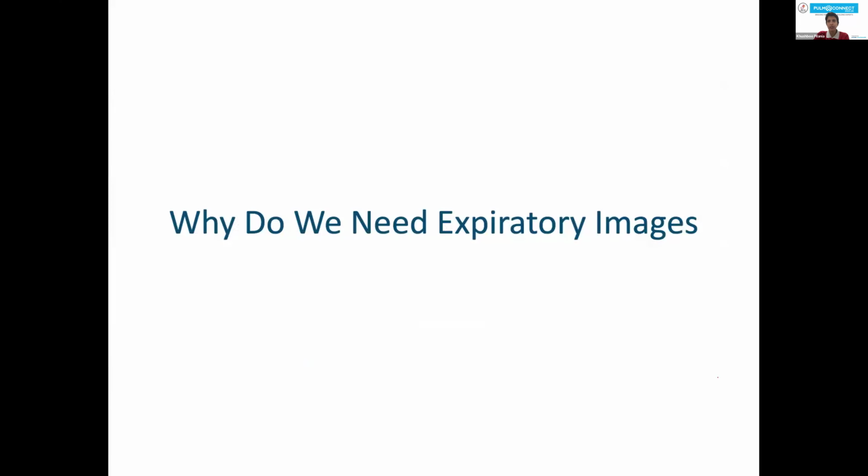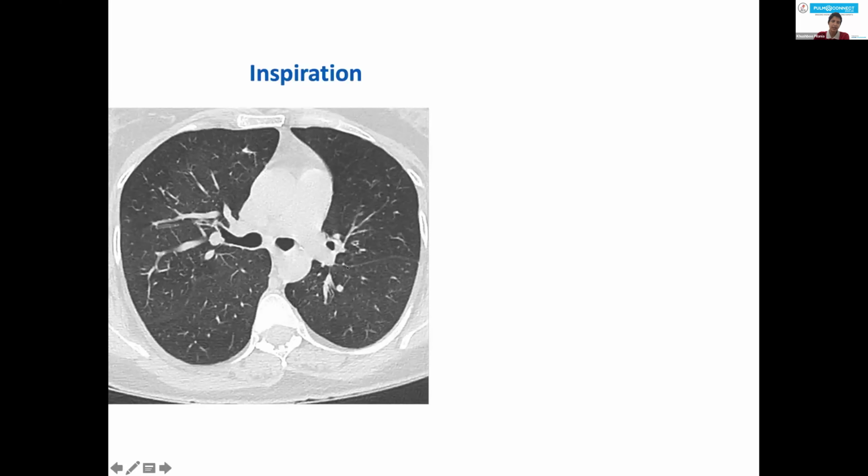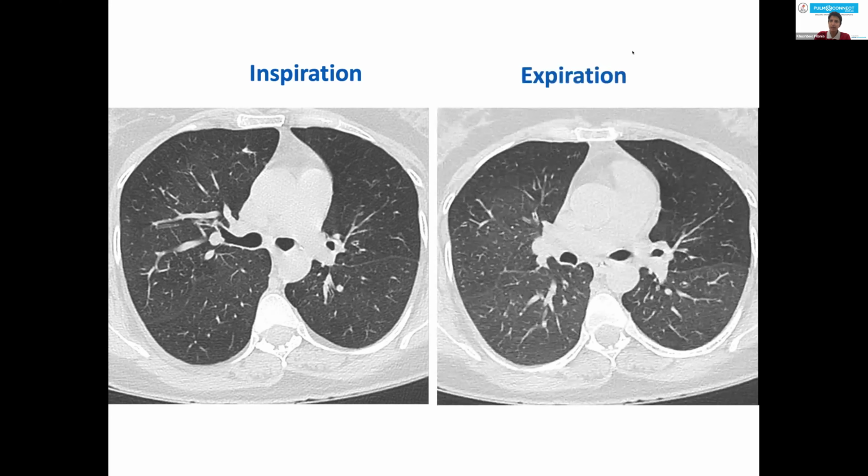The question now comes: fine, we can differentiate, but what is the real need of doing an additional set of CT scan on a patient? Why should we really do expiratory? We can do a good inspiratory, say that the lung parenchyma is normal or there are GGO, whatever it is, we can characterize the abnormality. The answer is, look at this inspiratory scan. It's a good end inspiratory scan. Lung parenchyma looks pretty much normal. There is no abnormality. But the moment we do an expiratory scan, we realize that we have this large area of air trapping in the left upper lobe.